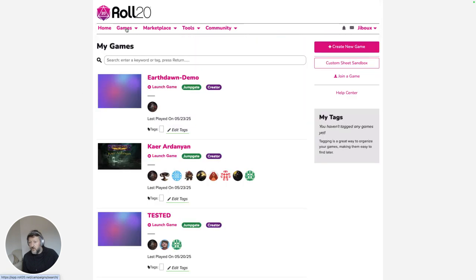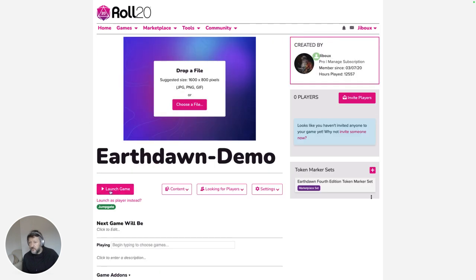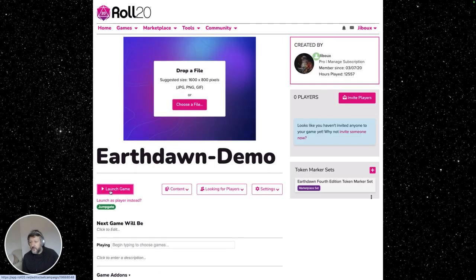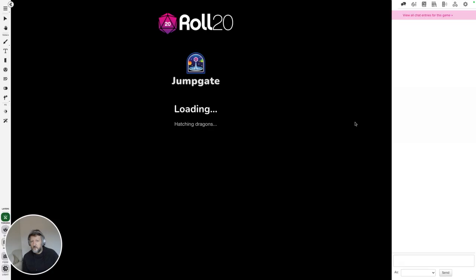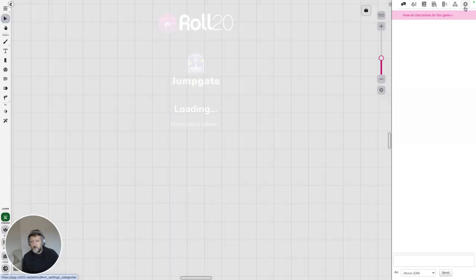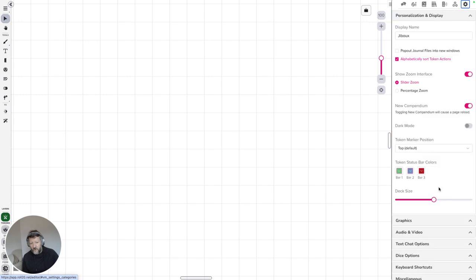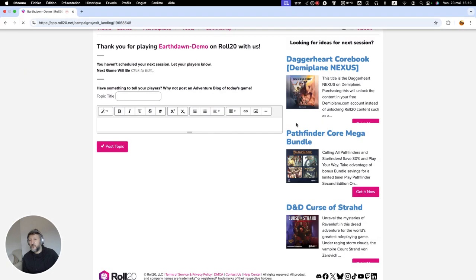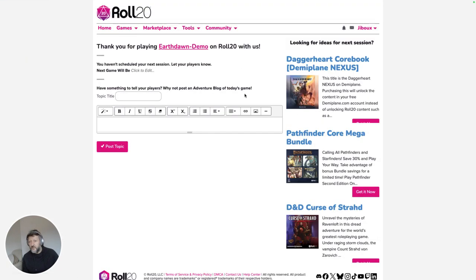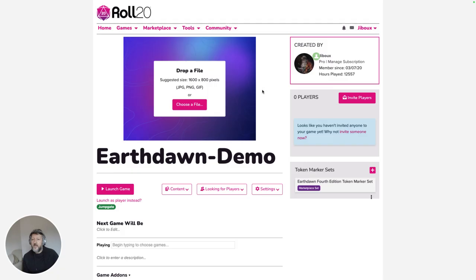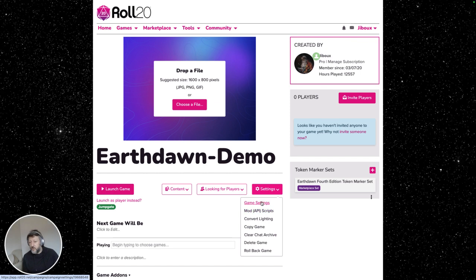If I go now in my game, Earthdawn demo, oh, there's a parameter I forgot to show you. One thing that is useful, the sheet is supposed to detect automatically that the API is running.